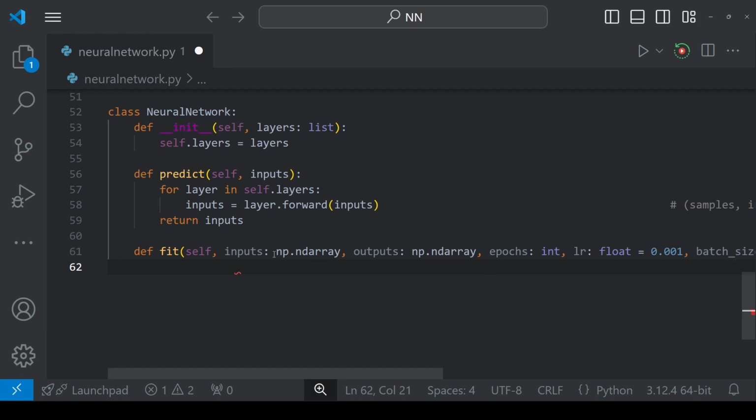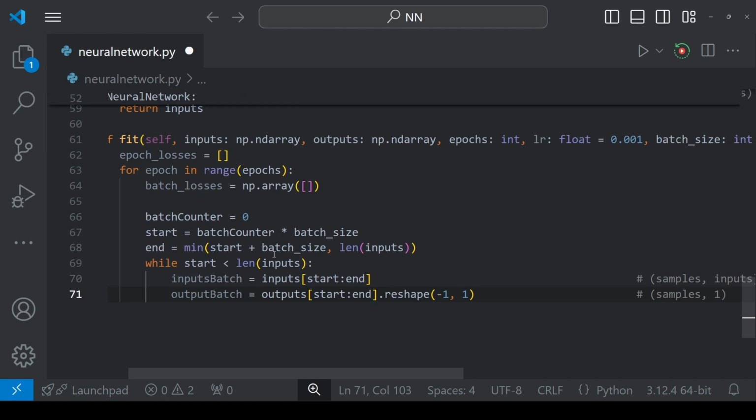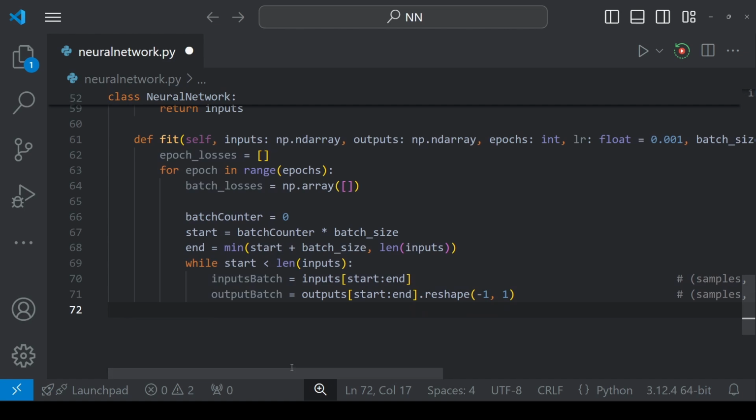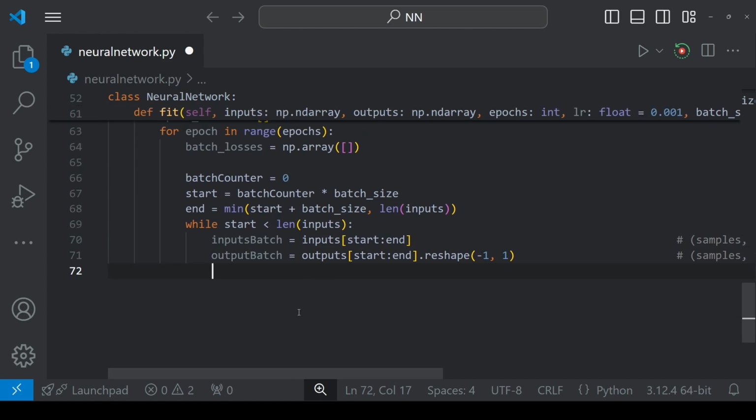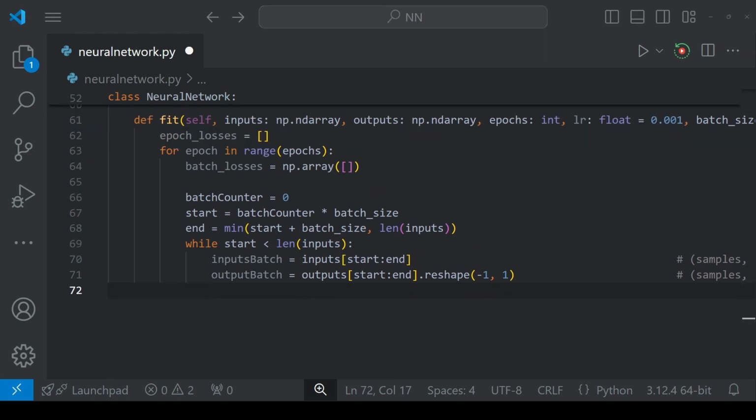To start, we initialize an empty list called epoch losses to store the MSE error for each epoch. Then we create two nested loops. The outer loop is for the epochs, going through the entire dataset each cycle. The inner loop divides the data into batches processed in groups of batch size samples.